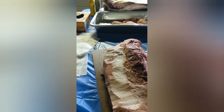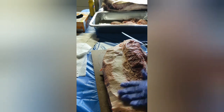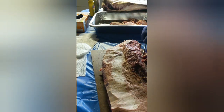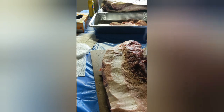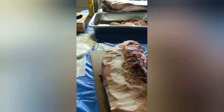I'll try to expose the meat, or I could apply a rub to it, but I don't want to damage this big piece of meat too much. It's better to cut less and cook longer, is what I feel like, especially cooking on a pellet cooker. It's just time and pellets. It's not like you're out there breaking your back like people do on stick burners. So if you cut less and cook more, that's fine, especially for this type of eating.